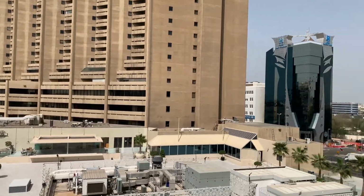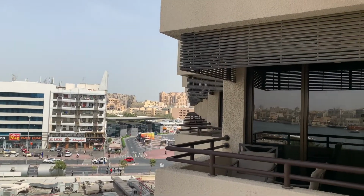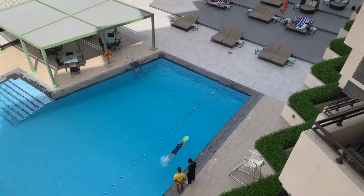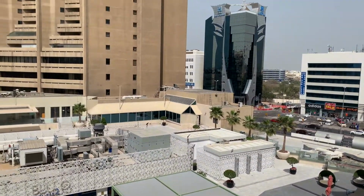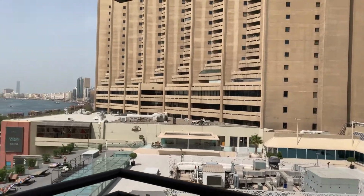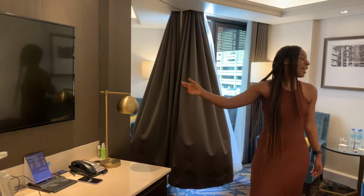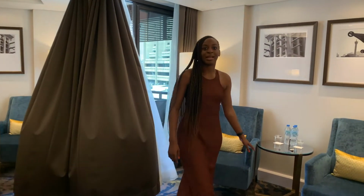My overall review of this property would be that it is a nice property, of course. It is a great location because the Union Station is actually right behind. You can see it from here, so you can get subways into the city. But overall, I would say I give it a 7 out of 10. Again, the 7 is because of the breakfast. It was not really giving. The price is good for what you are getting, and the location is pretty good, I will say.